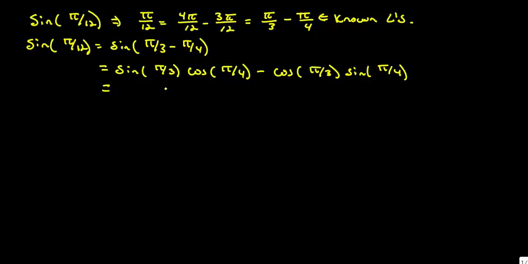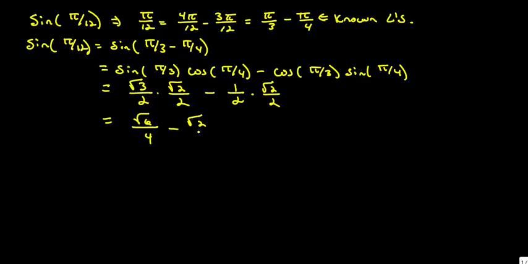So our sine value at pi over 3 is square root of 3 over 2. And our cosine value of pi over 4 is root 2 over 2. Cosine at pi over 3 is, oops, is that what I just, yeah, no, that's 1/2. That's right. And then the sine at pi over 4 is root 2 over 2. So this is going to give me square root 6 over 4 minus root 2 over 4. So this will give me square root 6 minus square root 2 all over 4.